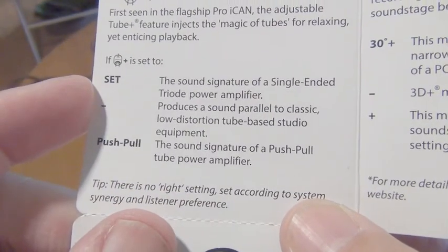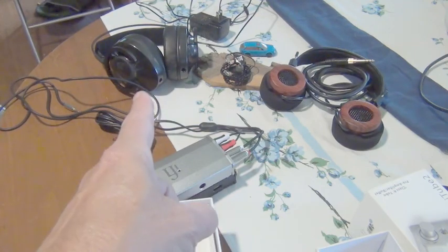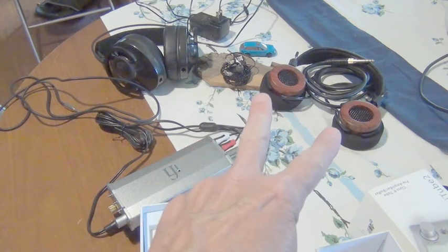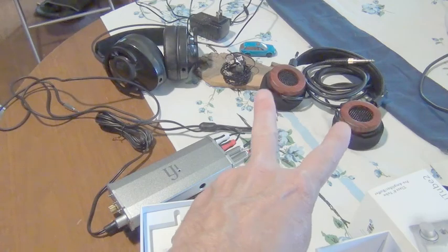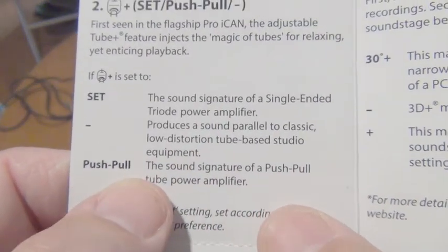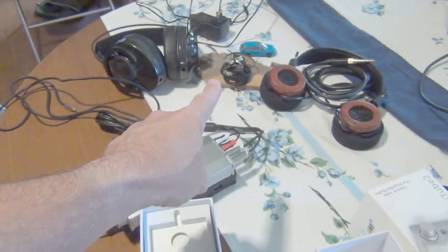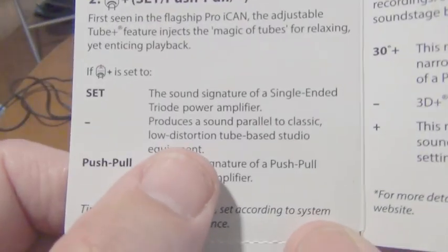I gotta say, depending upon the songs and the headphones, and you'll notice I have in the background AudioQuest Night Owl again, Unique Melodies Martian, again, thank you iFi, and then the Grado GH2s. I was lucky to have these together. Oh my goodness, you'll have to wait for the video on those. But using the Grados, I mainly kept it in the middle with the classic sound. I varied back and forth between the push-pull and the middle with the Night Owls. And with the Martians, I mainly kept it on, sorry, not the bottom, the middle, the classic.